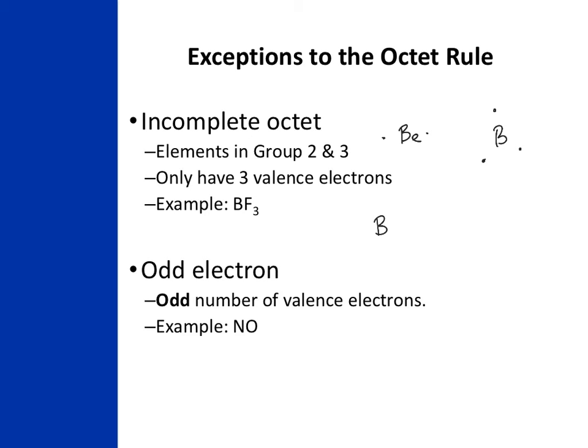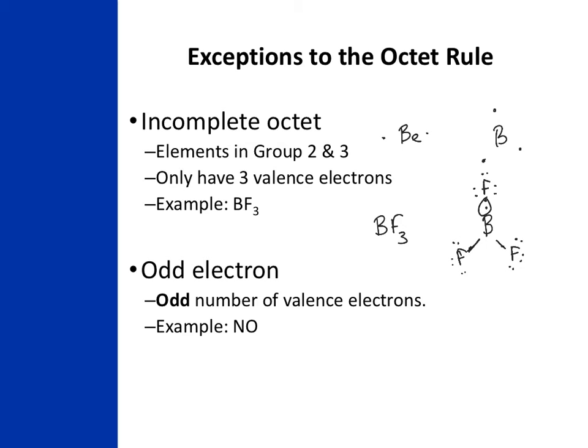A really common example, of course, is BF3, boron trifluoride. Again, using boron with its 3 valence electrons. So we can just go ahead and add those valence electrons, bonding to fluorine. Remember, fluorine is a halogen, so it's only going to want to form 1 bond as well. So it's going to form 1 bond with that boron. We have 2 more of them, both of which are going to form, of course, a single bond between the boron and the fluorine.